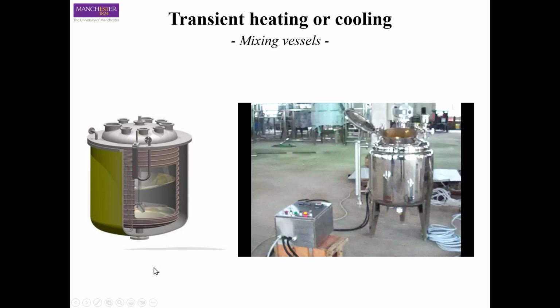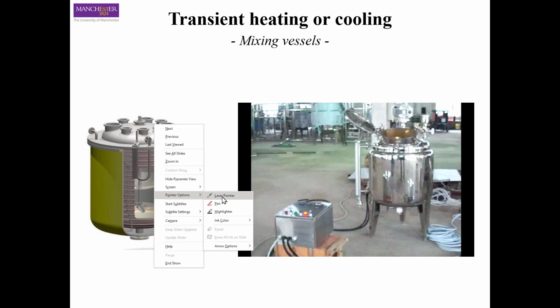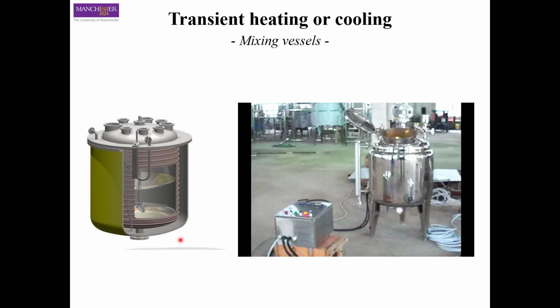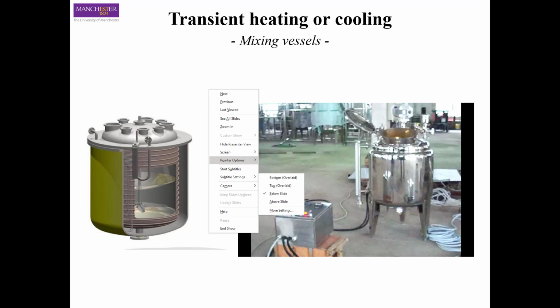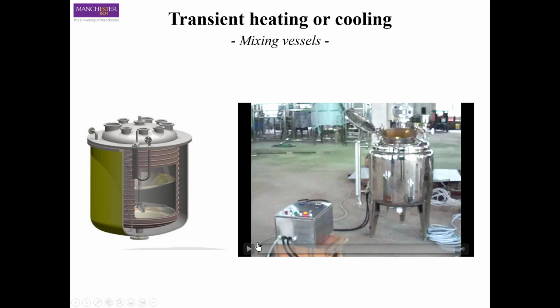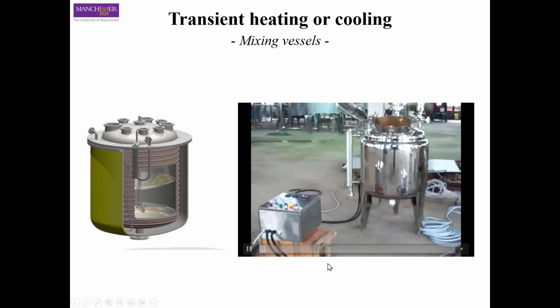So here, for example, I'm showing you a chemical reactor. This is a batch reactor, and here you can see that you have the stirrer inside this system, and outside of this reactor you have the jacket where you have a lot of these coils, and inside this jacket you have, for example, steam as a heating fluid, and the steam is providing heat to the fluid that is inside this batch reactor. Let me show you a simple video here just to give you an idea what is happening inside this reactor.